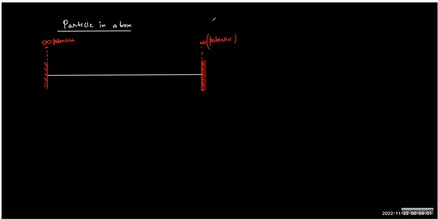Anyway, let's stick to our particle in a box idea. How do we explain the quantum behavior? It will be based on the stationary wave idea. Imagine this is a string, and if you vibrate the string, it will have various modes of vibration. The simplest mode of vibration is like this: you will have just one antinode and two nodes. This is called a node, and this is called an antinode. This is the simplest, or fundamental, mode of vibration, and that is how you represent the lowest energy value. The mode of vibration represents the energy value.